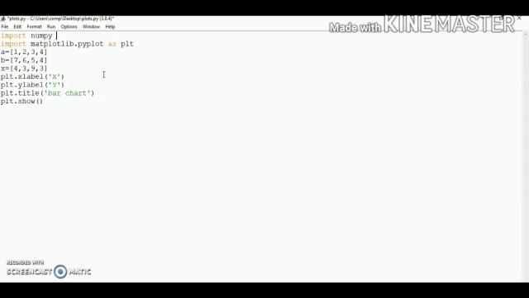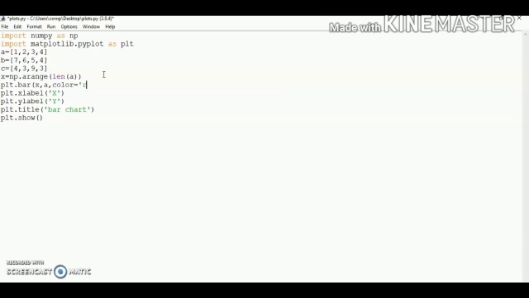For this we have to use the numpy module. np.arange of the length of a. So it will count the length of variable a, which will be 0, 1, 2 and 3, which will be stored in variable x.